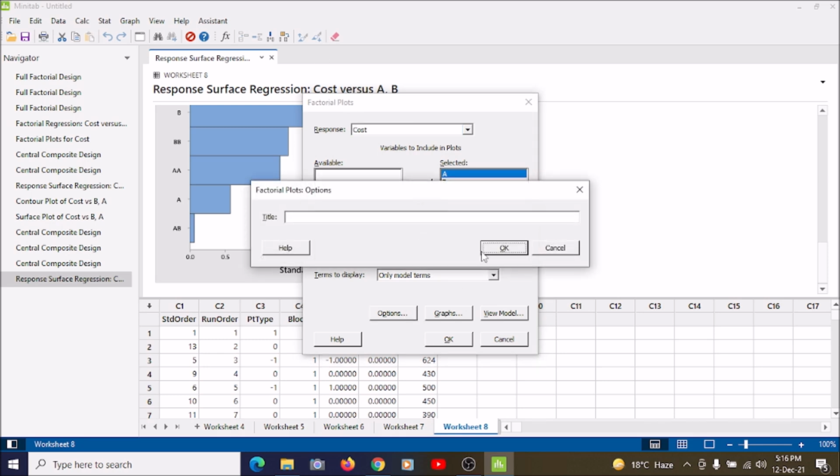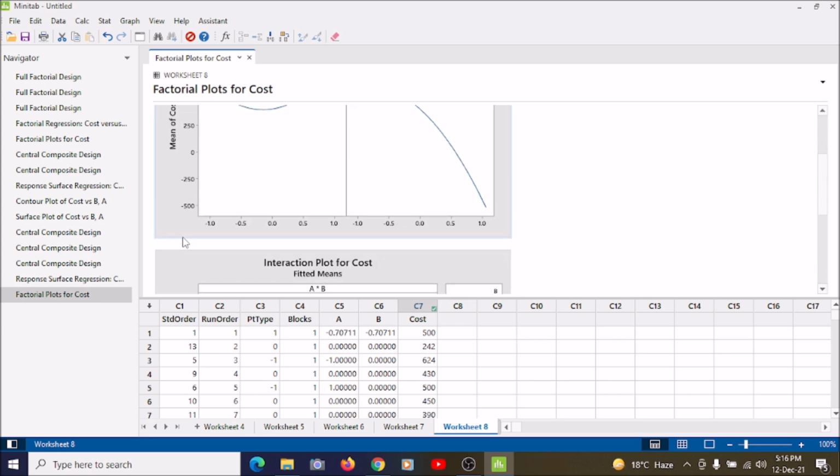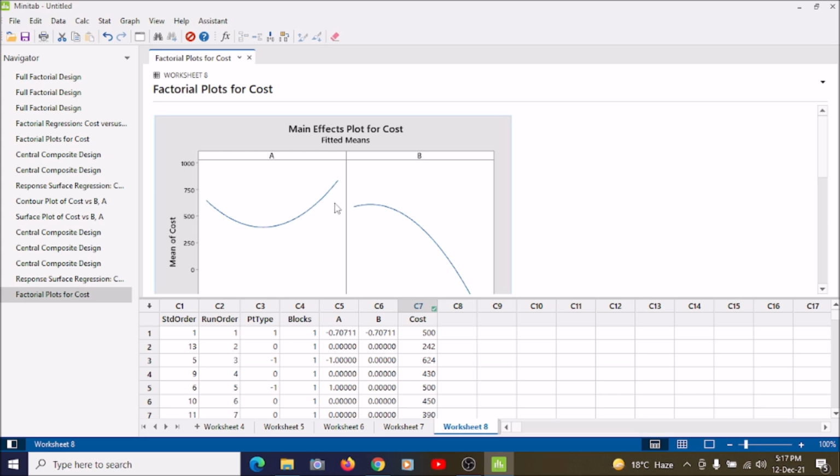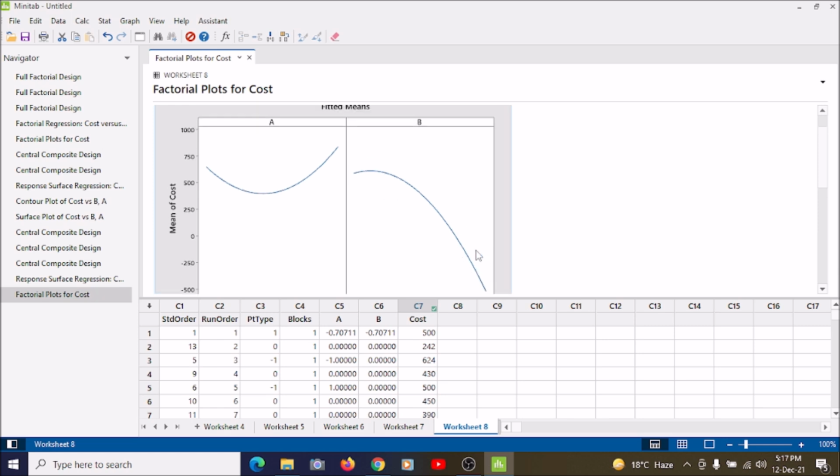So we just press OK, and now you can see this main effect plot for cost between A and B. The first plot came here, where we can see there is a decrease and then an increase, but in B we can see the effect is declining from the start till the end.